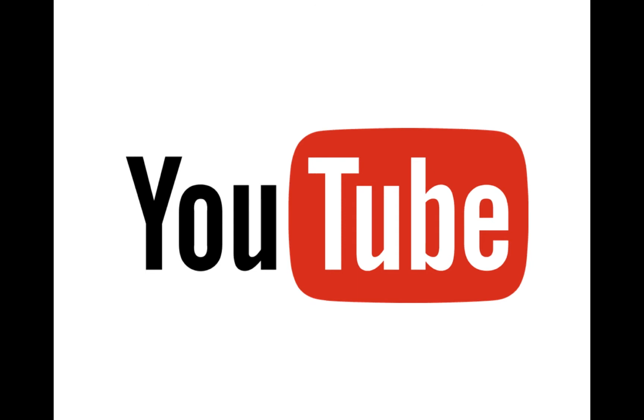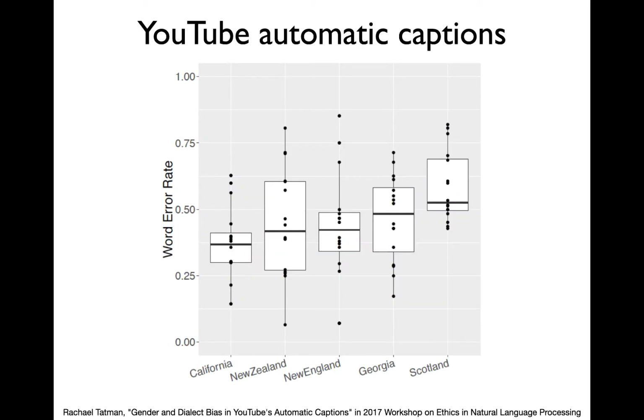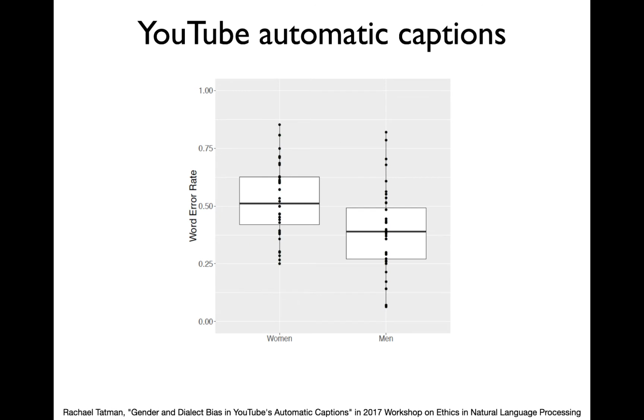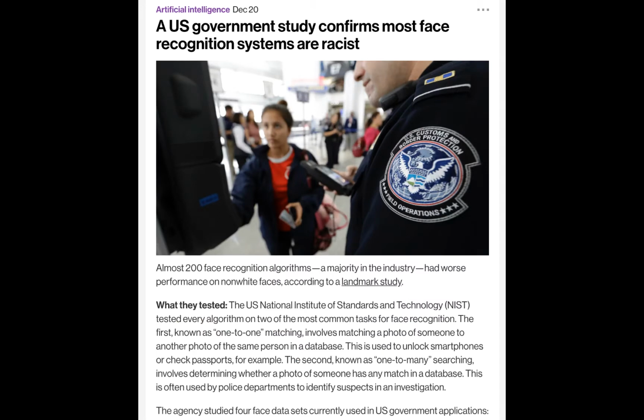Let's talk about another service we use daily. Everyone uses YouTube, right? We're even using it right now. When you upload a video to YouTube, you can select an option to automatically generate closed captions. If I told you that the accuracy of the captions will depend on your accent, you probably wouldn't be surprised. Folks from California will have lower error rates than, say, folks from Scotland. You might say that's not fair, but we can understand why that's happening. Probably there's a lot more training data from Hollywood movies with high-quality captioning. But would you be surprised if I told you that the error rates for female voices are nearly twice that of male voices? And I could spend an entire conference just talking about bias that's been identified in facial recognition systems.